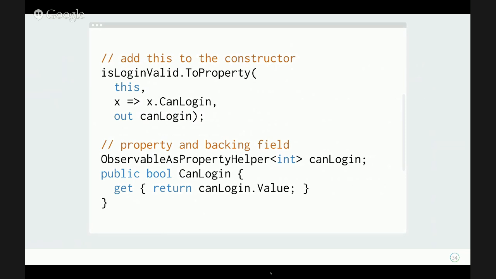The top section is something you add in your constructor, and then you just have this property. Again, it's read-only, so that's more of the immutability stuff. That becomes the backing store for the view model property. And so as this thing changes, the ObservableAsPropertyHelper receives those updates, and it signals to the view that these things have changed. Very simple, well, once you get the hang of it, of course, but we'll get to that later. And basically, your view models turn into a lot more immutable.